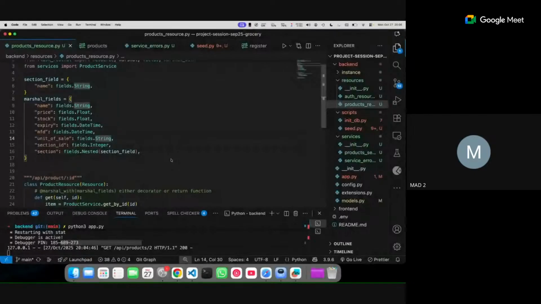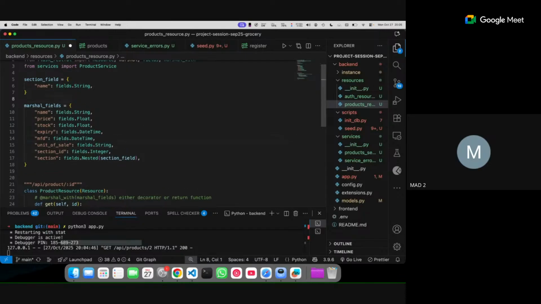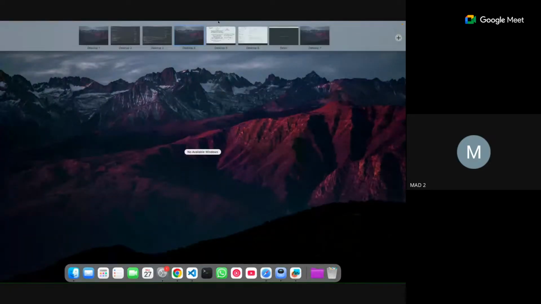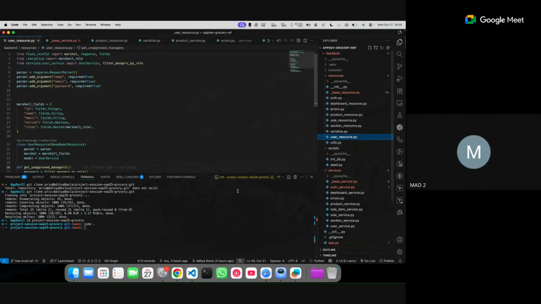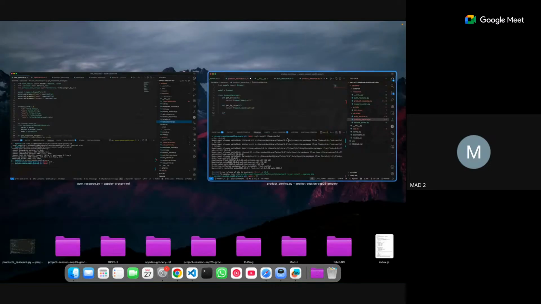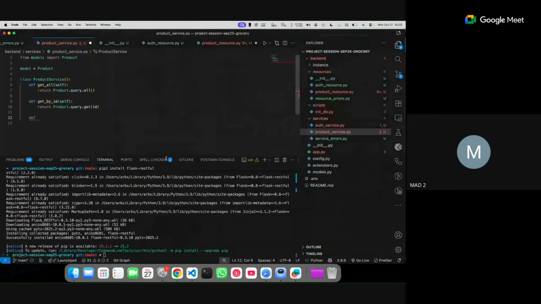But this can be made very wide. You can have tons of different nestings according to what you want. That is amazing about this. So for our models, get all.